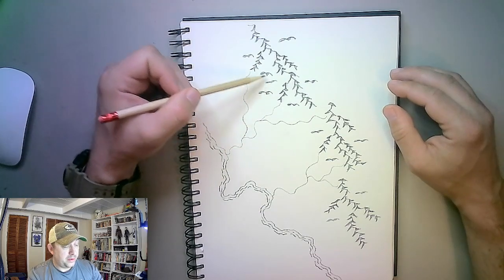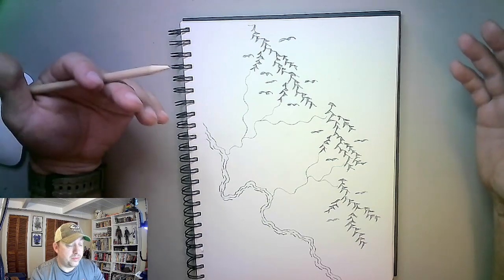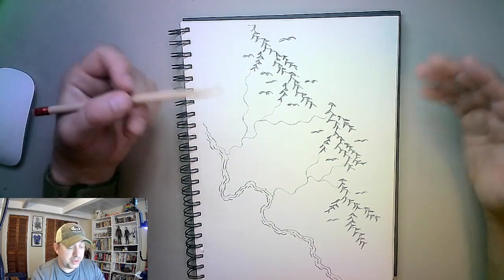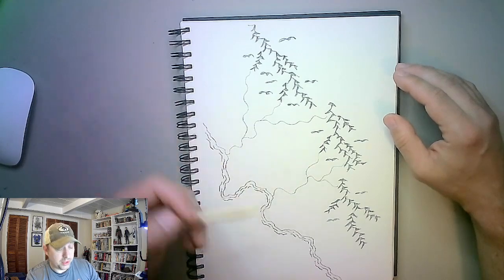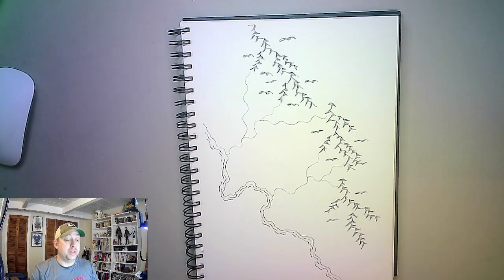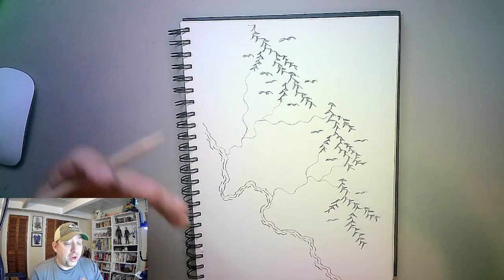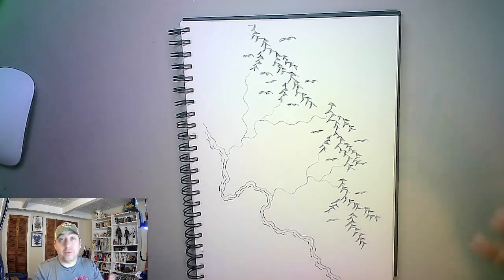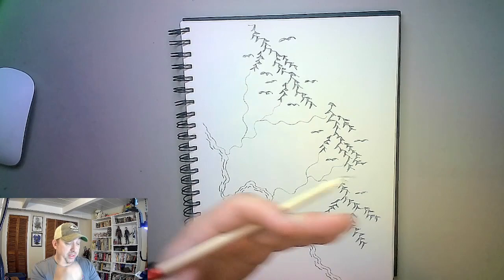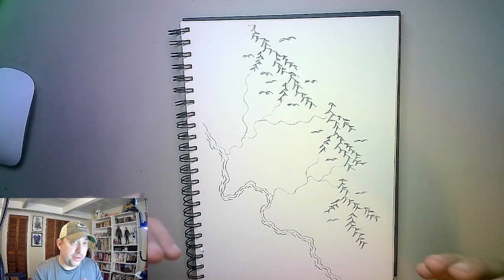So say this area right here, that could be its own small nation or duchy or kingdom. This could be another larger one. So having natural borders is generally what nations would do back then. It's easier than having a nebulous, nondescript border that could be fought over constantly. So you can say like this river is the border of our lands. It is a lot easier and there's less dispute over it.